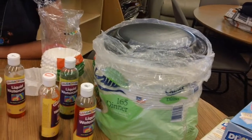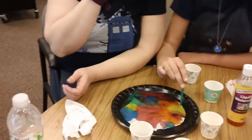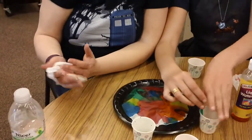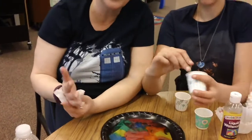So they can write down their name before we start. Yeah, and I might actually have to buy more plates, because this is just what we had left over in PTA stock. So we'll probably have to buy more plates. See, I didn't spill that then. I'm glad.